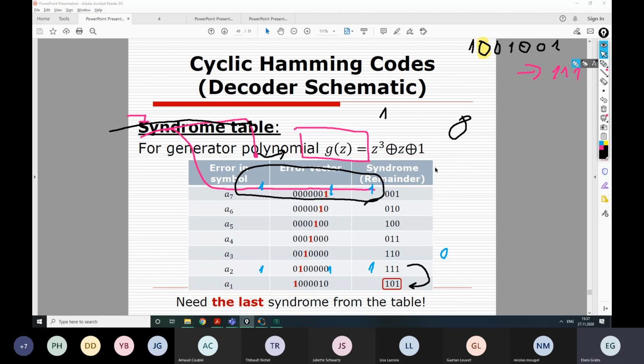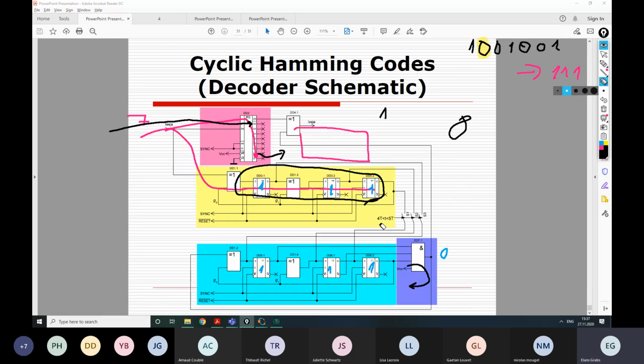So basically, then at the time interval 8, we will have the remainder 1, 0, 1 here, which is not yet read, but stored inside, and will be read at the time interval 9.